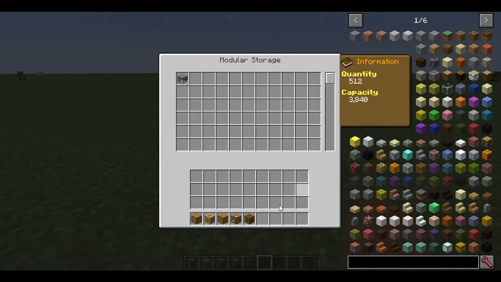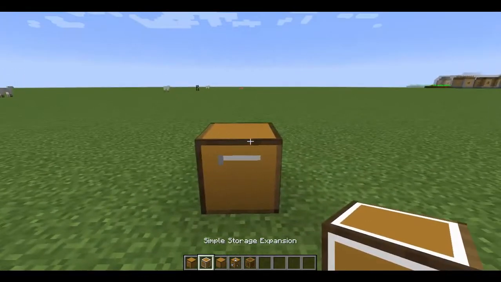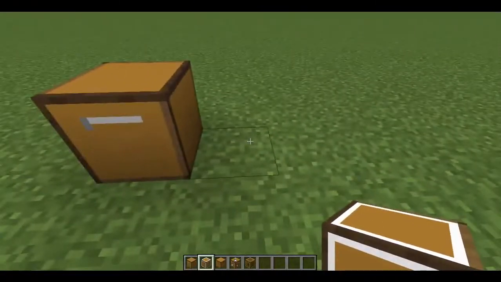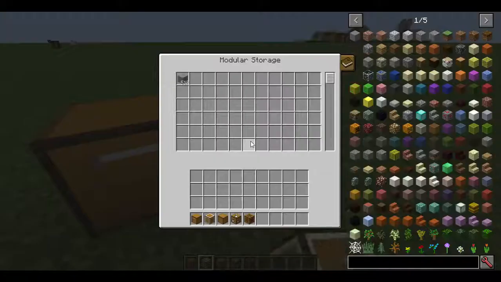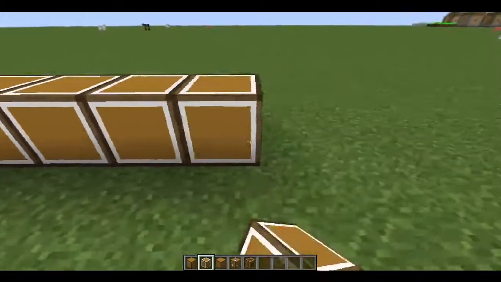This can be expanded, and now we're going to talk about how this is a multi-block, because modular systems is all about multi-blocks. So, here we have the simple storage expansion. This will be fairly cheap and will be the basis of all expansions for crafting. In order to expand your system, this particular expansion will not do a thing to modify the core. However, you can right click on it. So think of this as your inventory cable.